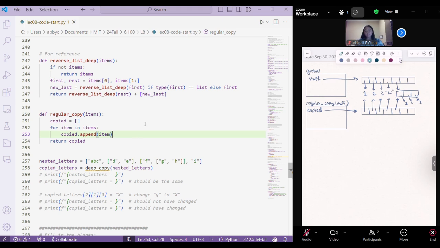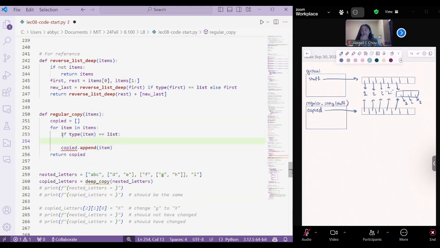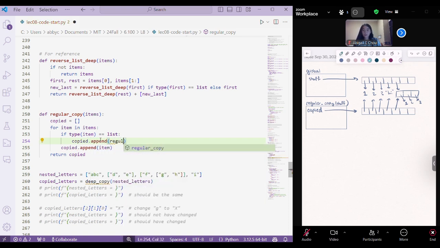Hence, what we can do is we'll say if type of item is list, then instead of appending just the item to the list, we're going to do copy.append regular copy of our item.